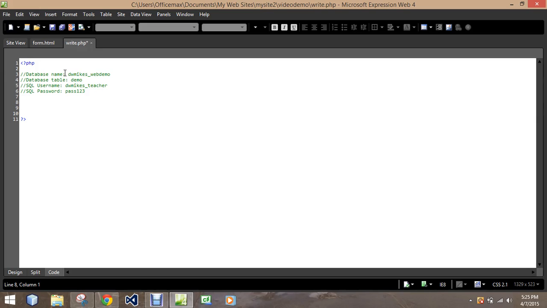So, we also need to know, well, not for a connection piece. That's all we need for our connection piece. So, here is how this whole thing works. We're going to create what's called a database object, a PHP database object. So it's going to take everything, stick it into what's known as an array, and work with it, because it knows how to work with it through the predefined object that we're about to create.